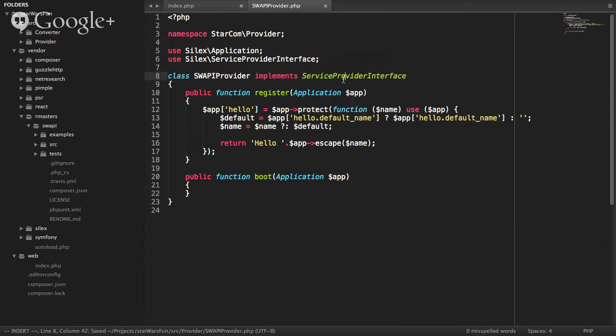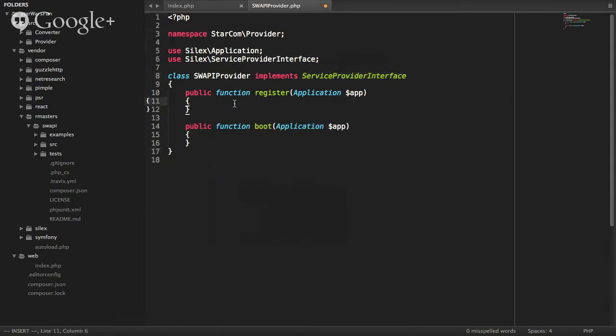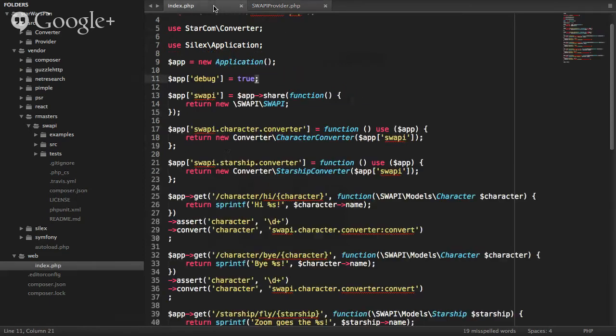Okay, so there's the service provider interface, and that requires two methods: the register method and the boot method. Register is where you create all your services. Boot is if your services need to do anything after they've been created, if they need to work with other services or something. I will show an example of that being used later.